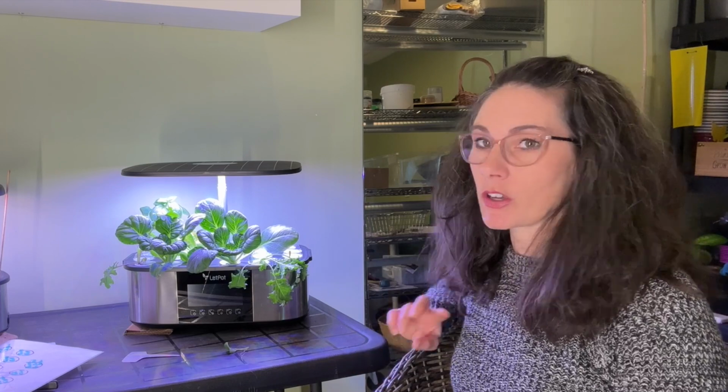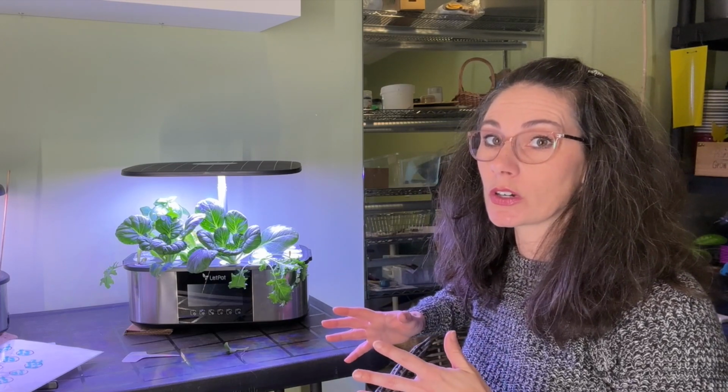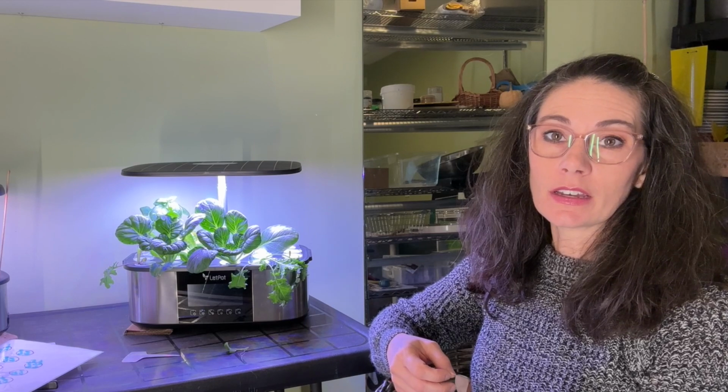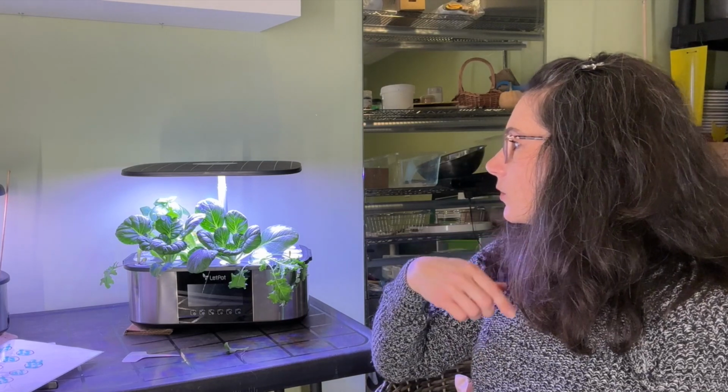I was on the LetPot site, and they did say that when you have trouble growing spinach, that can be why, because spinach likes cooler temperatures. They say sometimes you need to germinate them off the LetPot and then transplant them into it. I've never tried that yet, but just to get them germinated, that might be something to look at. But that's my thoughts on the LetPot HP Max.